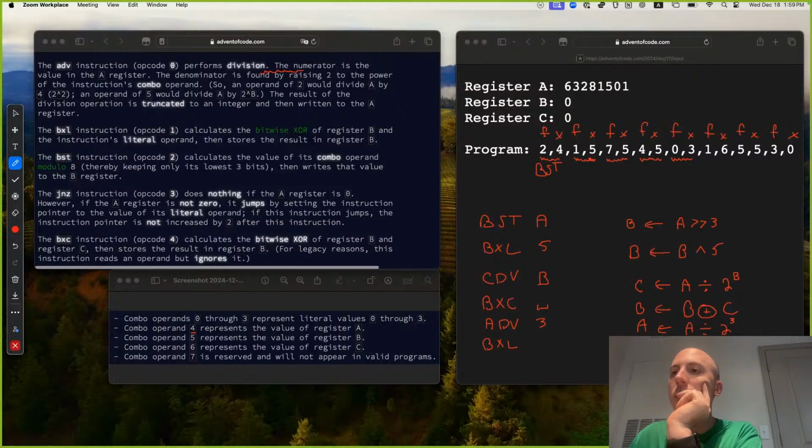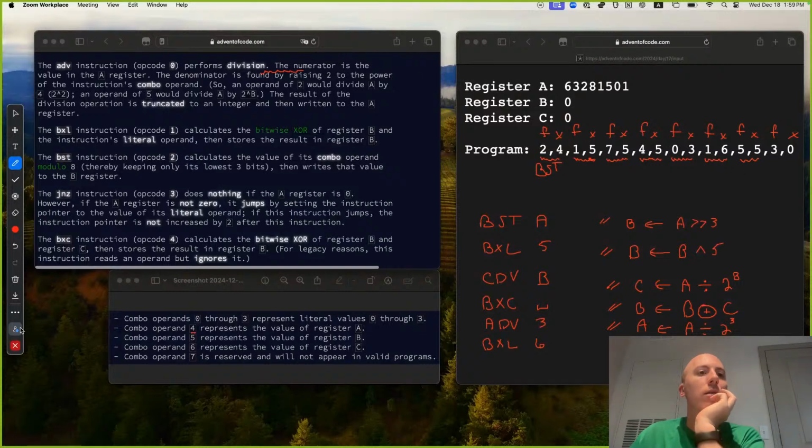So it's B bitwise OR the literal of 6. And BXL goes into B. I kind of think these are like comments, I guess. BXL of 6. Okay. 5, 5.